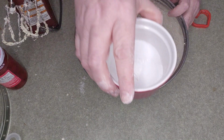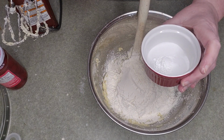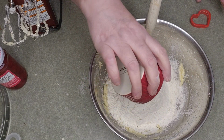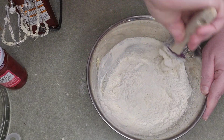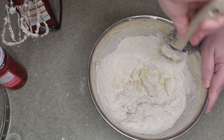Now in this here, I have a 1/2 teaspoon of salt, 1/2 teaspoon of baking powder, 1/2 teaspoon of baking soda. So we're putting those in. And then I want to mix it around a little bit because I don't want it all over me when I start this mixer up.